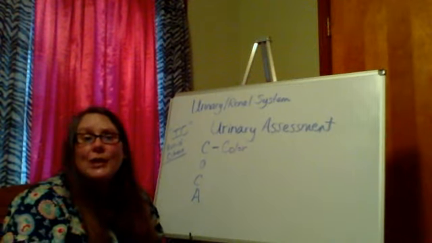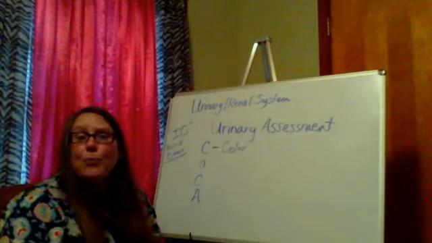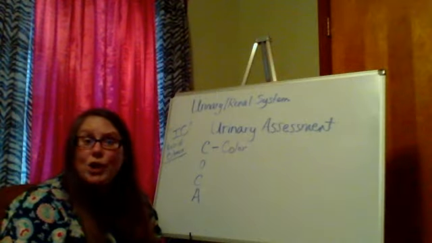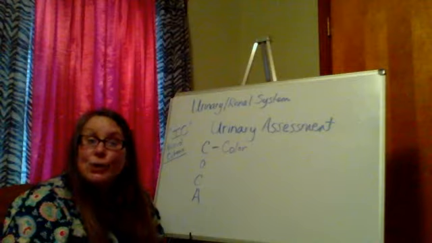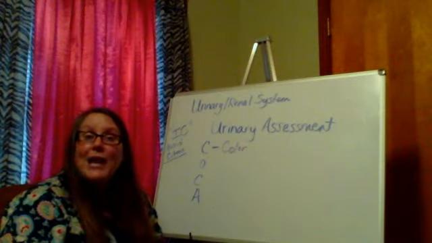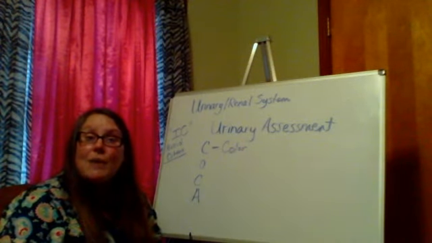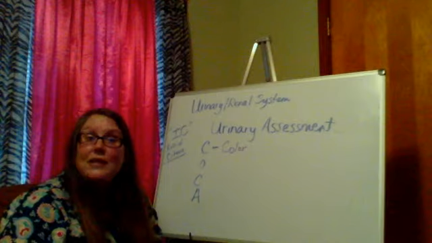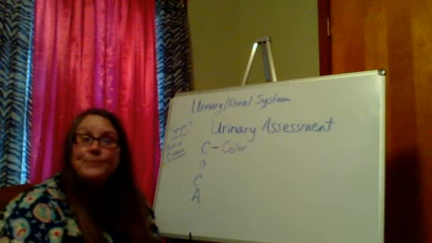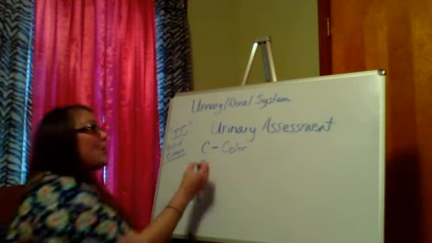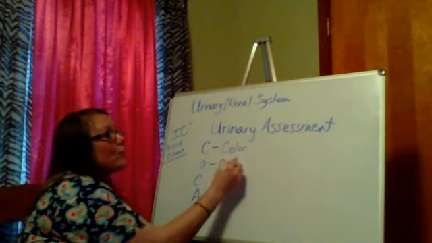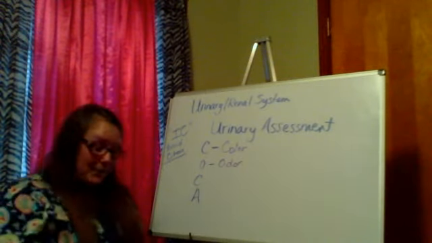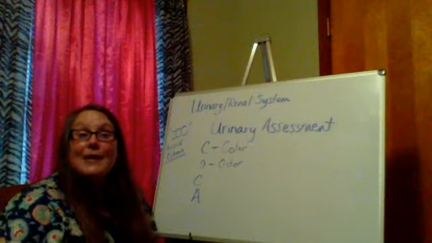We're also looking at whether or not the urine is a bright red or pink or rose color tone, and that could indicate that the urine has fresh blood in it. Depending upon the location of where the blood came from, that can also change the consistency or color of the urine. Our second is our O, odor. We talk frequently about using our senses to help us collect data.